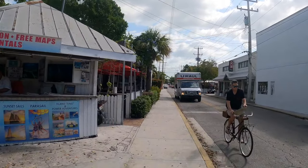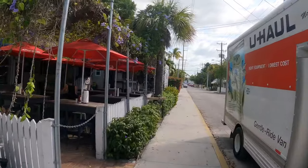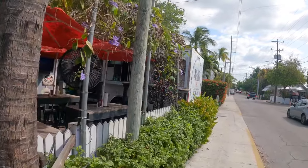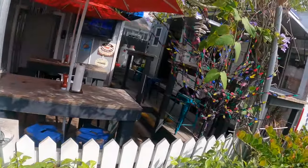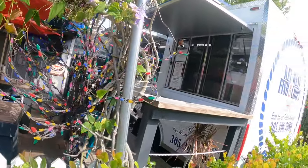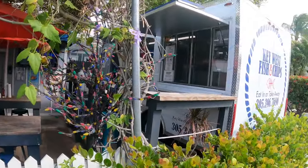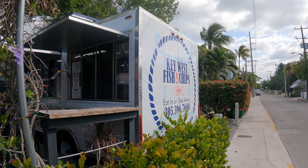It's right over here. Yeah, this is a definite. We always come here. We already know the owner. But I remember when this was all pebbles, it was like a lot. But this is a crazy good spot. He told us, when did we come? Last year, November? We came down here, October? And then we came back again. And the last time we came down here, he was telling us that he opened a second spot, a physical restaurant, and he had to shut it down due to COVID. But this one remains, which is good. Key West Fish and Chips, right off Duval.